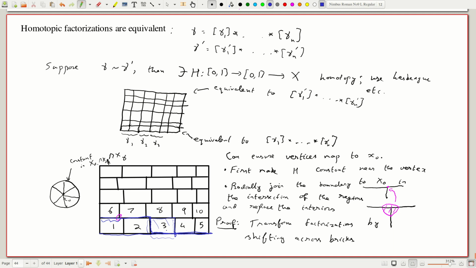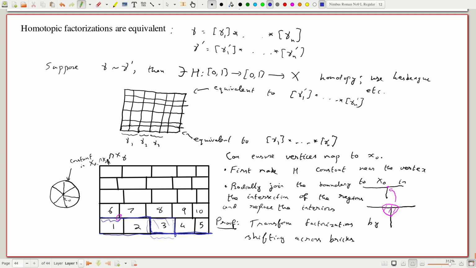In fact, it's a loop. I've been saying paths loosely, but we did the work to make sure our vertices were loops. Now this path has changed, it's going above, and now I refactorize it by breaking it up into pieces. So then I get a factorization, and I say a factorization because there is a choice of which region we are regarding segments as, but a factorization corresponding to these paths. Any two such factorizations are equivalent. So every time we push across a brick, we get an equivalent factorization. Now you successively push across bricks, you end up from the lowest to the highest. The lowest is equivalent to the first factorization and the highest is equivalent to the last factorization.